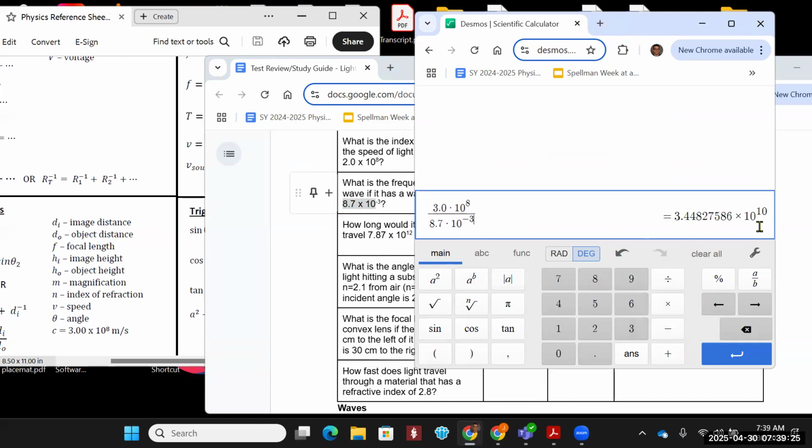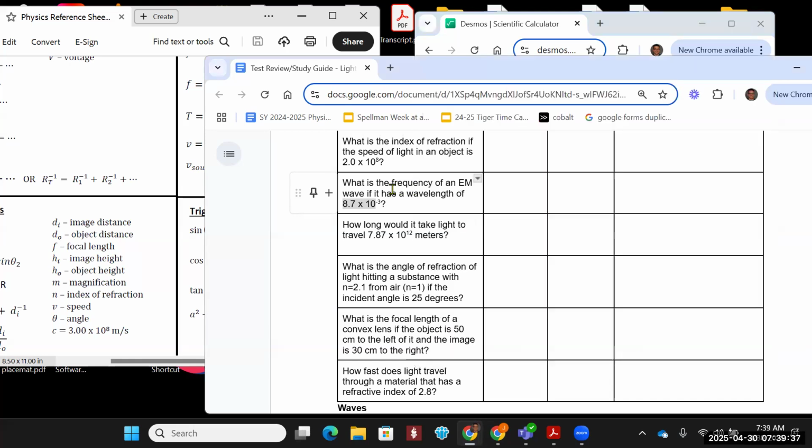And I'm going to get this answer here. Again, safest thing to do in terms of inputting it in your calculator, copy it, paste it. Should be the right answer when you do it that way. All right. So again, we got a big number that we have right here. So that's going to be a really, really high frequency because we have a really, really small wavelength. Remember, those two things go in opposite directions. So that kind of makes sense. When you have a number that's 10 to the negative third, that's a really small number. So it's a really small wavelength, which is going to result in a really high frequency.